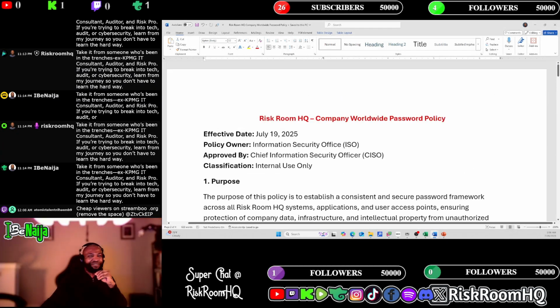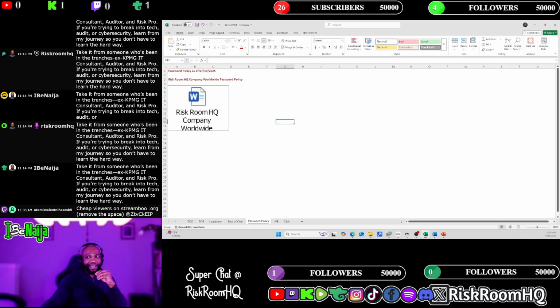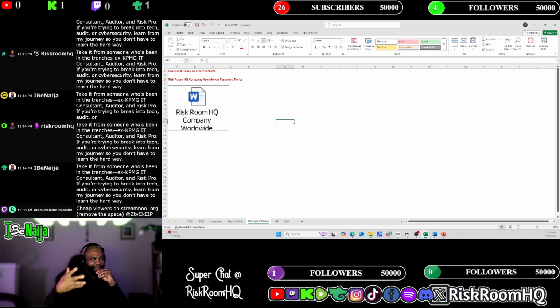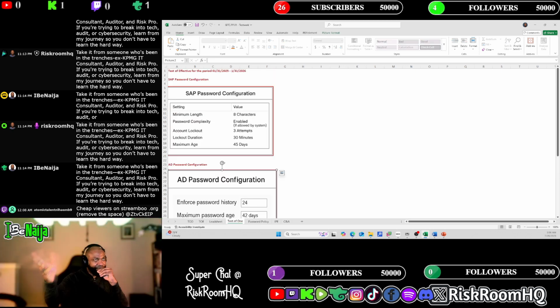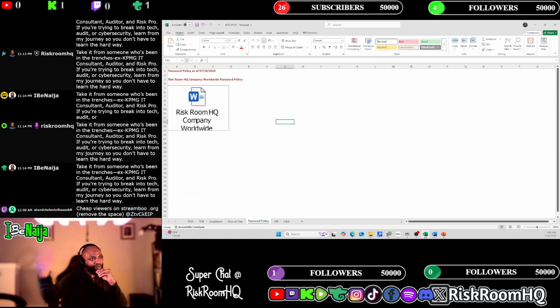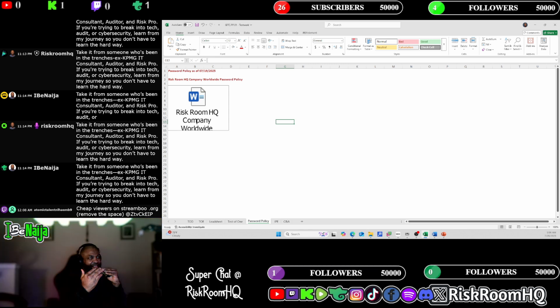You will have to bring this entire document into the work paper so that the regulators will be able to go back, look at the SAP configuration, look at the ADP configuration, and then compare it with the worldwide password policy. You see the way it looks like storytelling stuff.